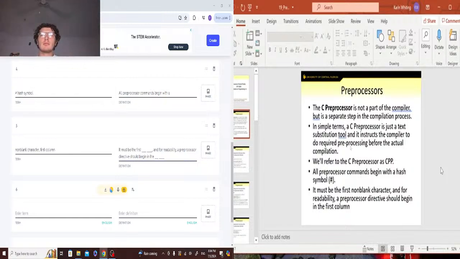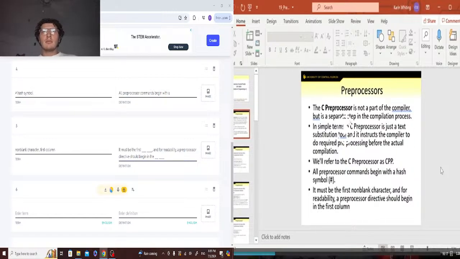Sometimes the C preprocessor is defined by using CPP, not to be confused with the C++ source code file, which has a file extension of .cpp. In C, CPP is referencing the preprocessor.